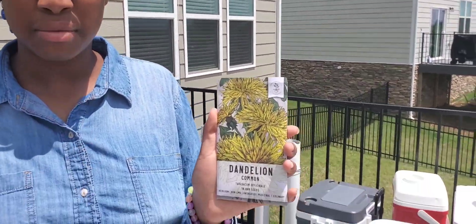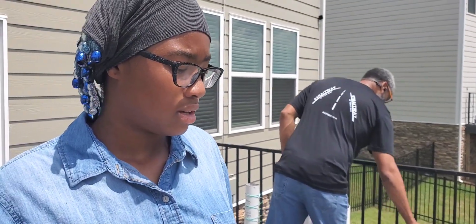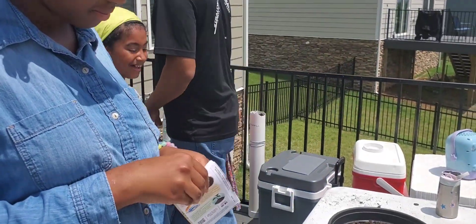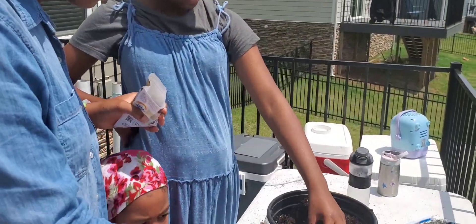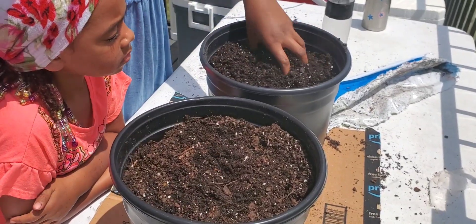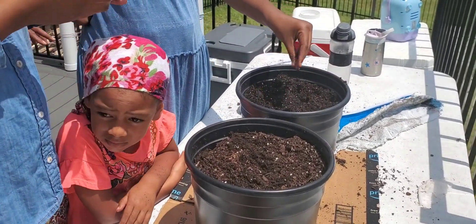So this is common dandelion — very good for the liver and all that. You can also use it instead of coffee; you can make dandelion coffee. You grind up the roots, dry them, and that can be your coffee. It's really good for your body. So we're going to look at the directions and see how deep they need to be sown. For dandelion, you just want to put them on the surface and then let the dirt just settle — they need to be sown in like half of a quarter range, just enough dirt so the direct sunlight's not hitting.